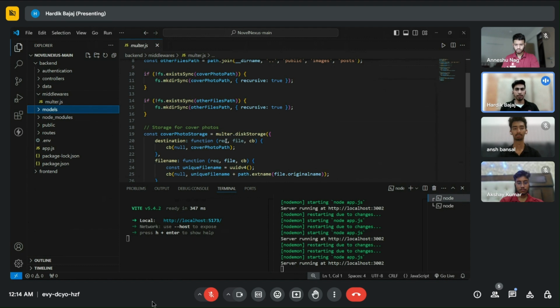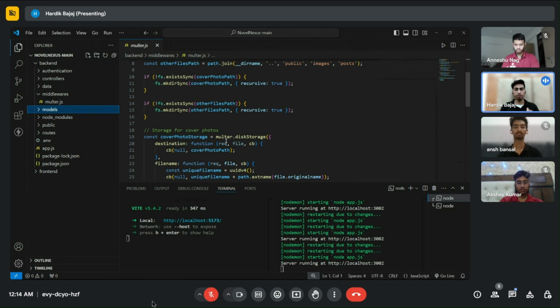We can use Multer in two or three different ways. Basically, we have used Multer in the callback function way, so that each and every time whenever the user or the author is uploading any cover photo or the photo for the novel, the photo will also be opened in the backend part. Whenever any user or author is uploading, the uploading is done in the view form.